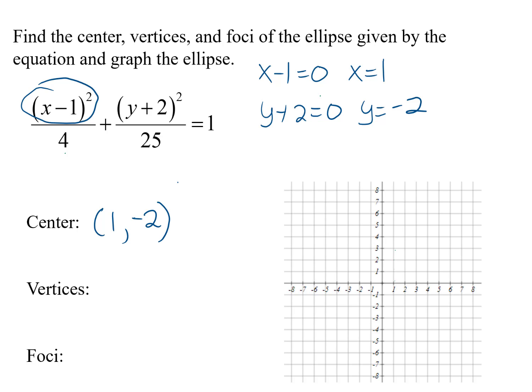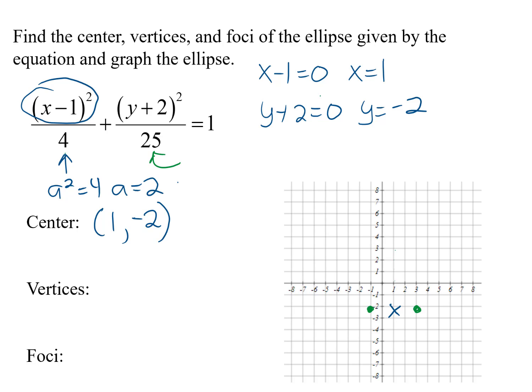So I'm going to put that center on the graph. I'm going to go over 1 in the x and down 2 in the y, and I'm going to put an x. That is the center of my ellipse. Now from that center, I'm going to see what's in the denominator that's with the x, and that is my a squared, and that is 4. So a is going to be the square root of that, which is 2. So from the center in the x direction, since this was under the x, I'm going to move 2 to the right, so positive x, and then go in the negative x direction, 1, 2, and those will give me 2 points on the ellipse.